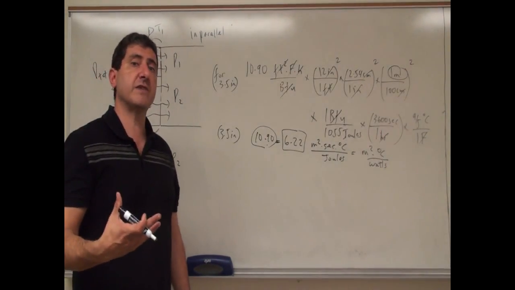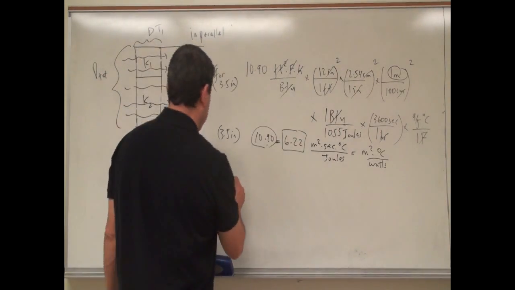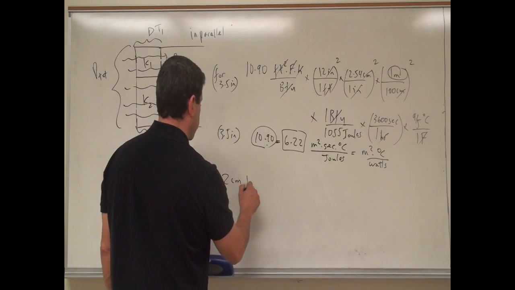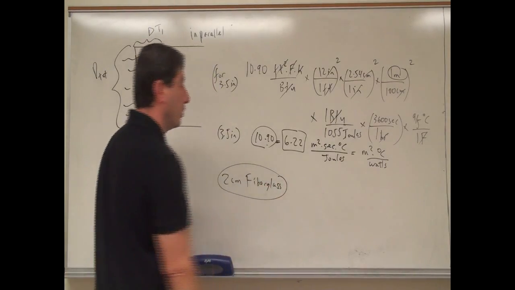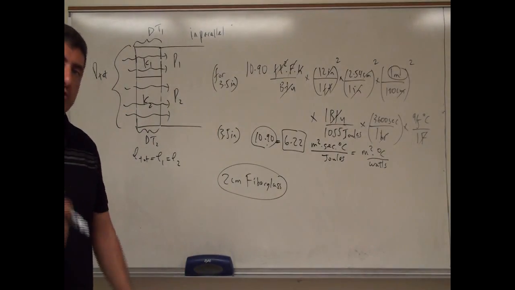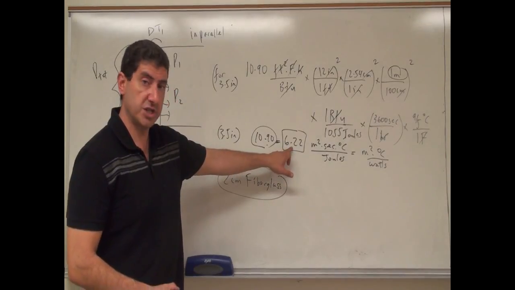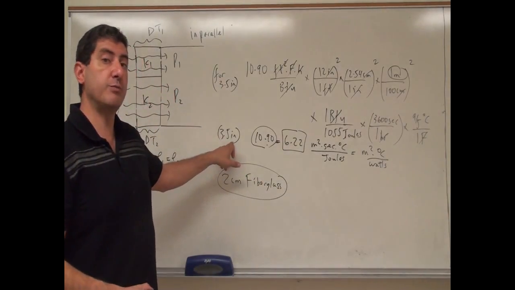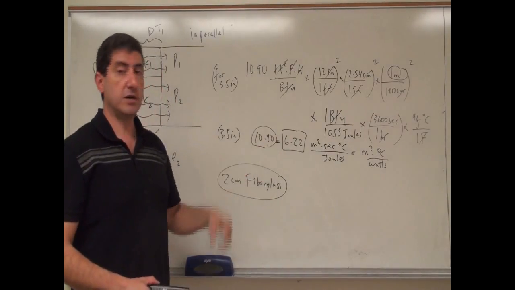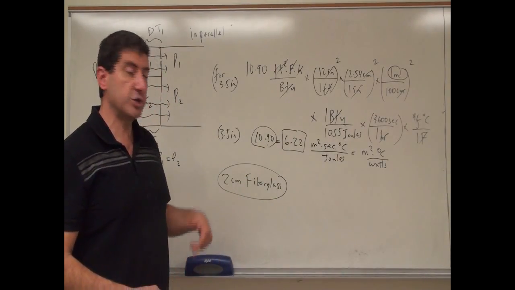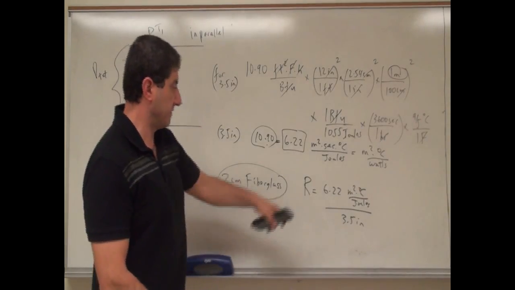What if the thickness of the fiberglass was given to you in meters or in centimeters? Let's say you were told that there is a 2-centimeter fiberglass, right? Then what would you do? What would its insulation factor be in the metric unit system, right? This insulation factor 10.9, which is equal to 6.22, was for a 3.5-inch fiberglass, right? Then we would have to find out if this is given in centimeters, we would have to convert from the inches to the centimeters, right? So we'll now convert from there.